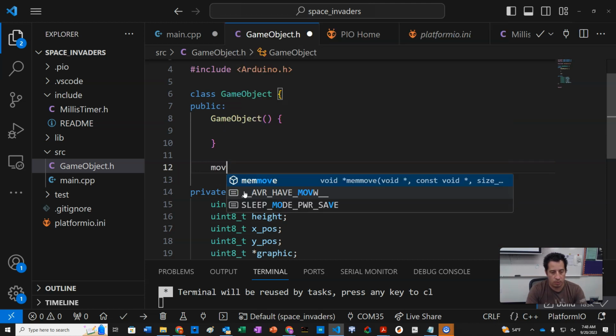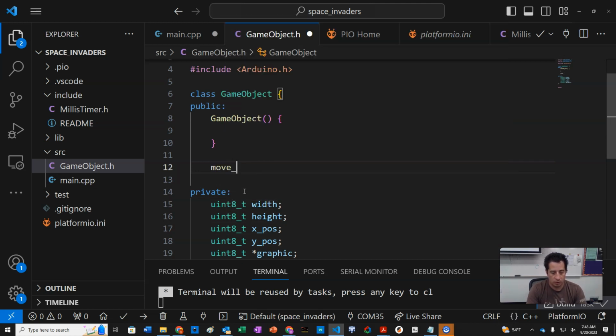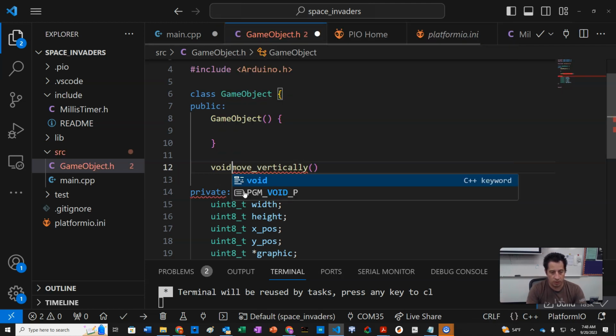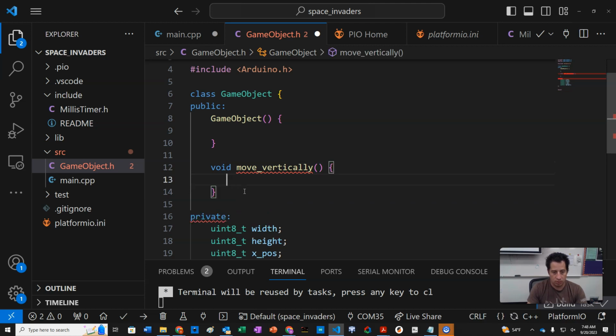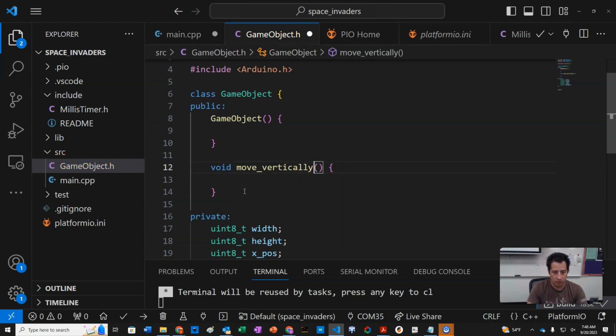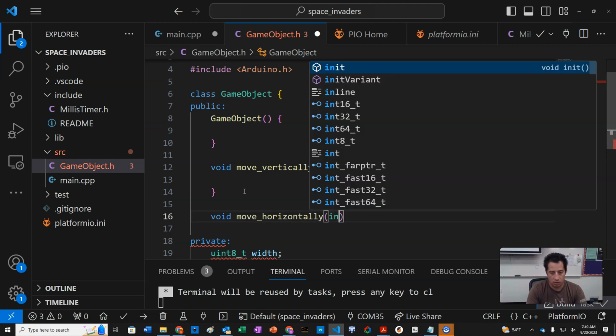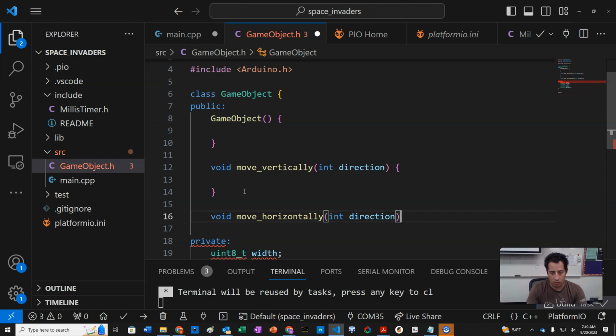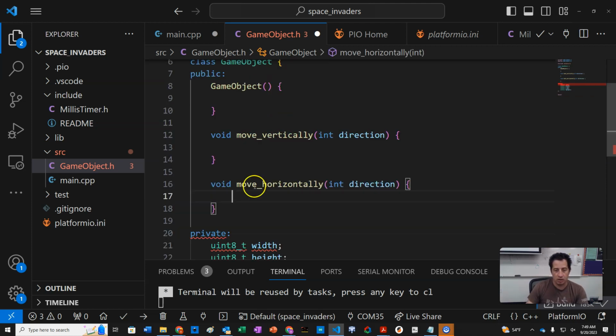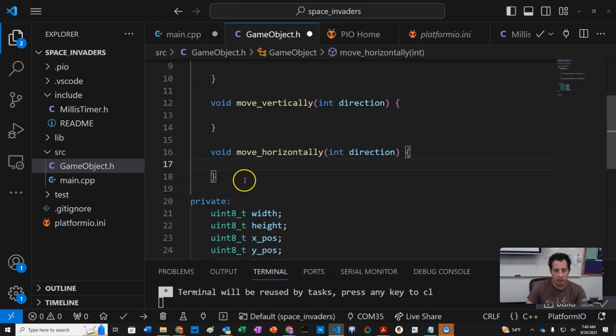So we're going to have a move vertically function to move our object up and down, and we'll have an int direction. And then we'll have a void move horizontally. We'll implement these later. This will allow us to change the x position and the y position.